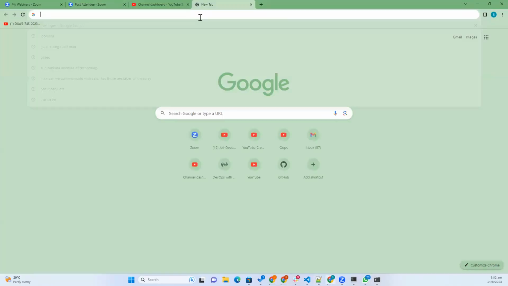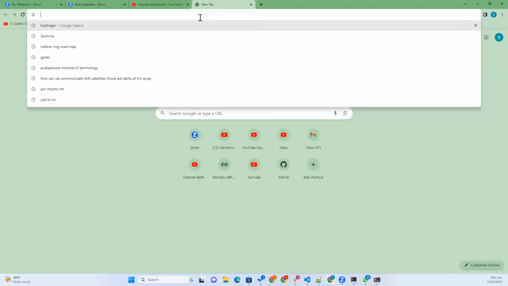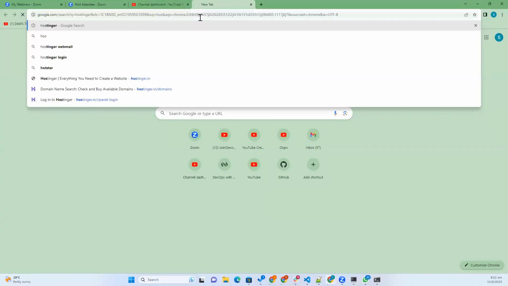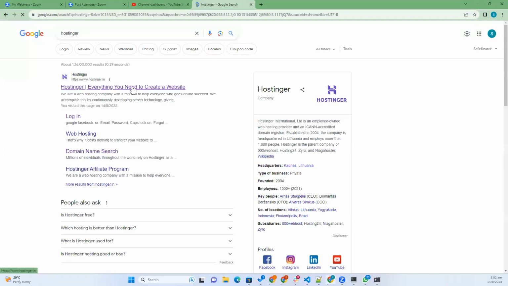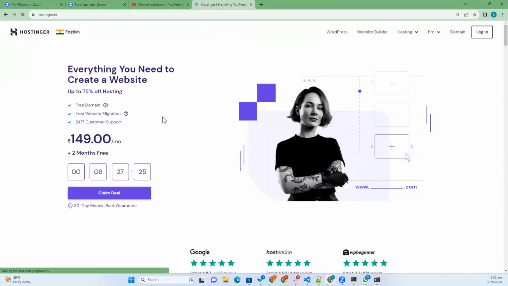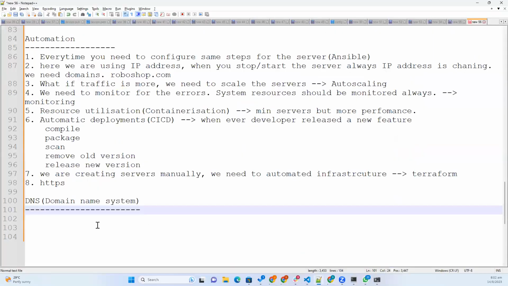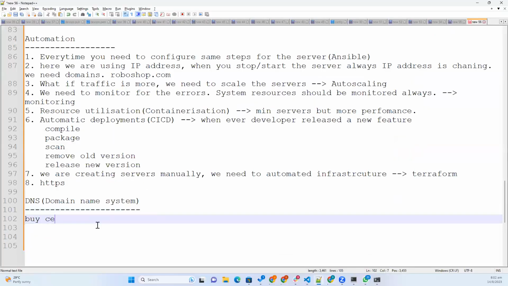So there is something called GoDaddy. All of us know GoDaddy. So there you can buy the domains, but there is something called Hostinger. Here it is dead cheap. In GoDaddy, it is costly, at least 1,000 rupees. Here you can buy some cheap domains. Buy the cheapest domain for our training.